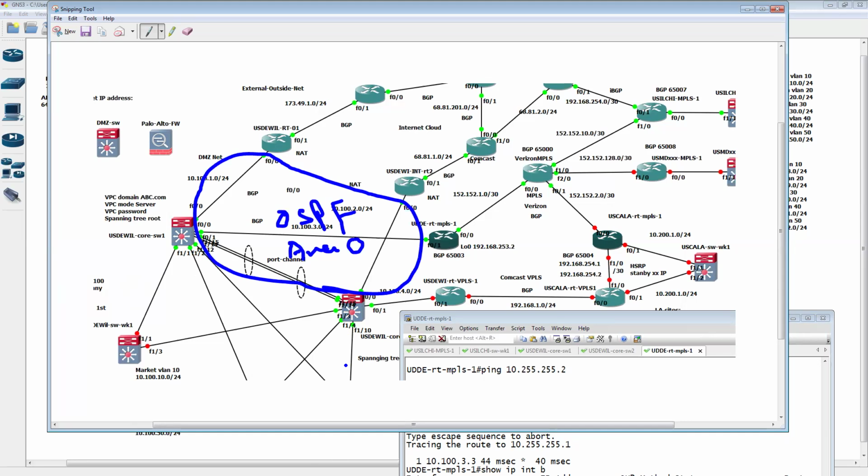Here you can have area 2. Or everything behind the direct connect could be another area. Okay, so everything in here, let's see. We want to try, can we form area 0? Okay, let's do it like this.